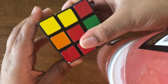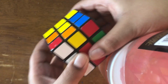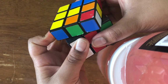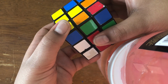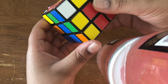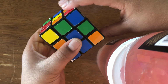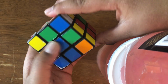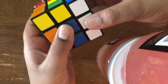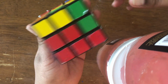So L, actually, don't, L, U prime, L prime, U. Then I'm gonna turn the cube this way and put it in using the right way, the R way. R, U, R prime, U prime. Now that edge piece is in.